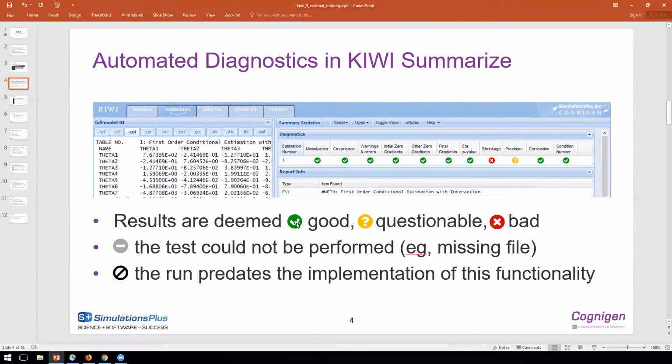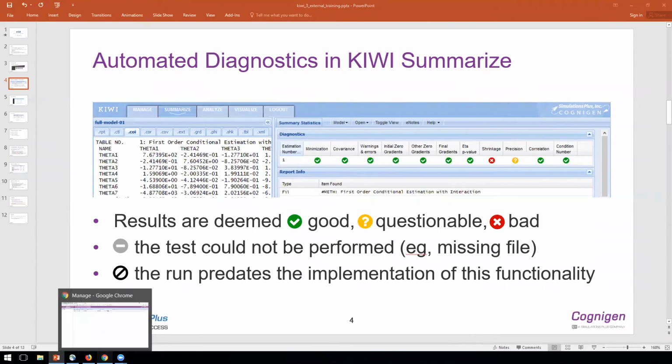Each diagnostic, so basically we implement rules for each of the diagnostics, and in some tests numerical thresholds. So those thresholds and rules are different for each of the tests.